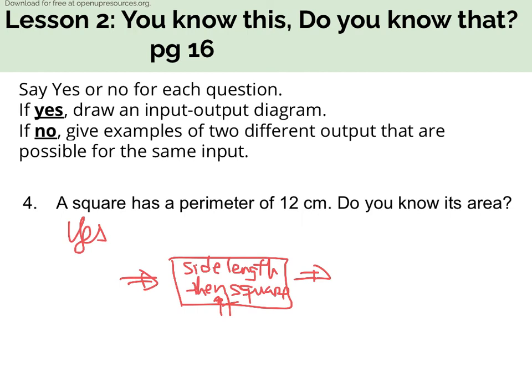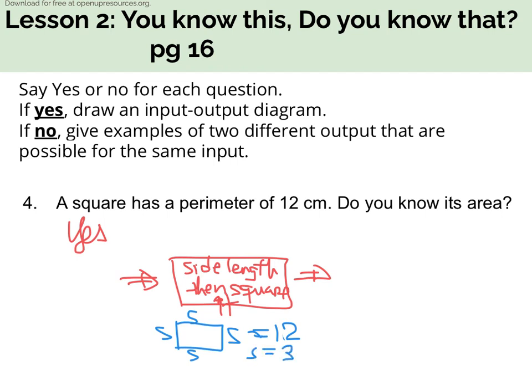Sorry. So if we think about it, we have a square. So I'm going to change my color for a second. I'm actually going to draw this. So we know we have side, side, side, and side. All of this added together is going to equal 12. So if we add together that same number 4 times, what would that be? So that number, our side length, would actually be 3.